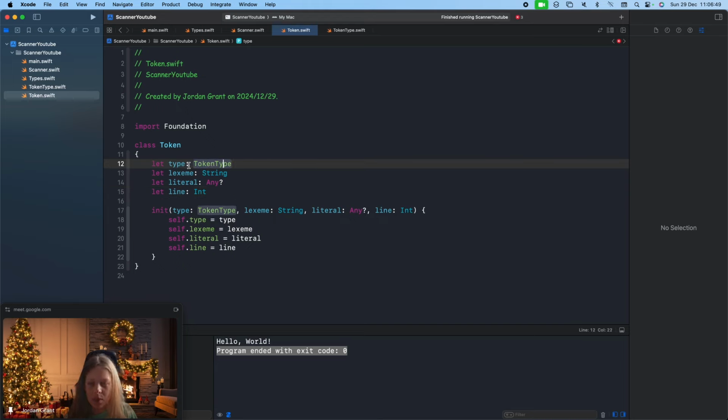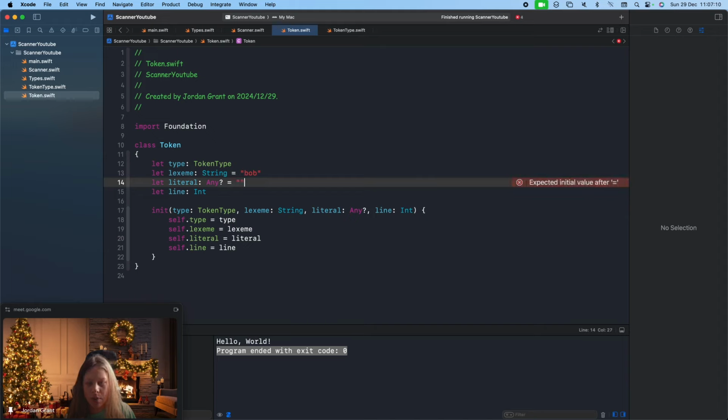So we have the type, which is just the token type. We have the lexer, which is the raw data value, the raw text straight from the source. And then we have literal, which is the same thing, but later we have a string. So the lexer might be Bob, and the literal would actually be a string Bob. Now string isn't a great example, so let's say lexer is equal to 3.15. This would actually be equal to a number 3.15 as a float, or maybe an integer, or maybe a string. It determines the real value of it.